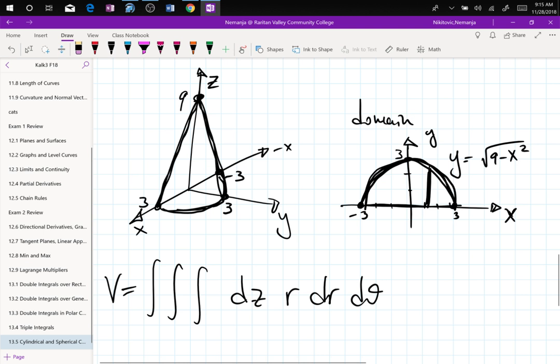So let's talk about the limits for our theta. What do you think the limits for theta are? Which is 0 to pi. Thank you. We have to use radian measure. Theta is 0 to pi. We only want a half of the circle. And it is a positive half of the circle, which is the reason why I drew the domain. This is 0, and then swings to pi. The bottom is pi to 2 pi. We don't have that. So it's only 0 to pi for the upper half of the circle that we have in a domain. Great. How about my radius?